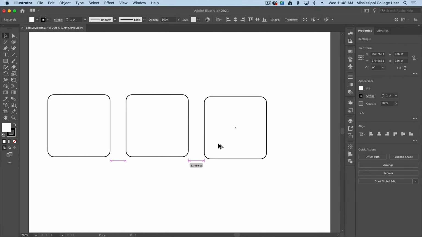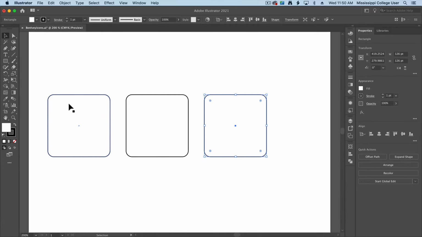So let's drag it till they're evenly spaced because I see the little smart guides in between, and also there's a straight line going horizontal all the way across there. Now I've got 3 identical rounded rectangles that are made in 3 different ways. Now let's change the color of our fill and stroke colors for each of these different rounded rectangles.